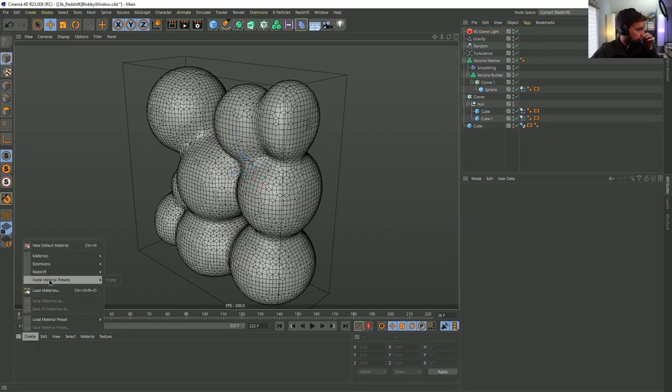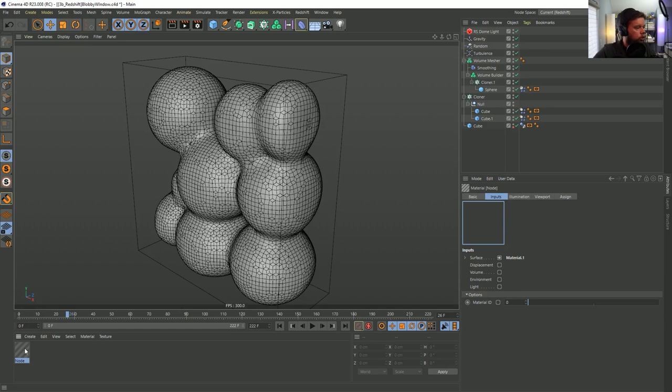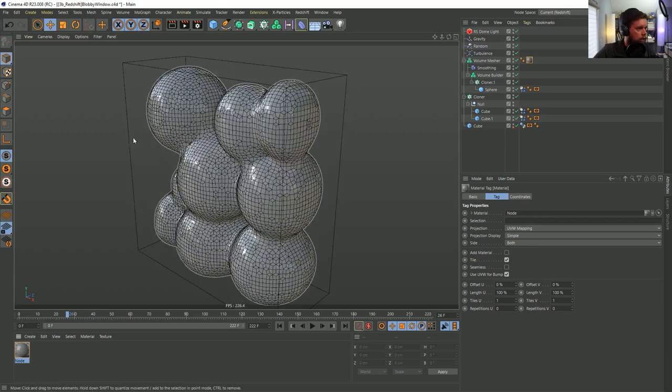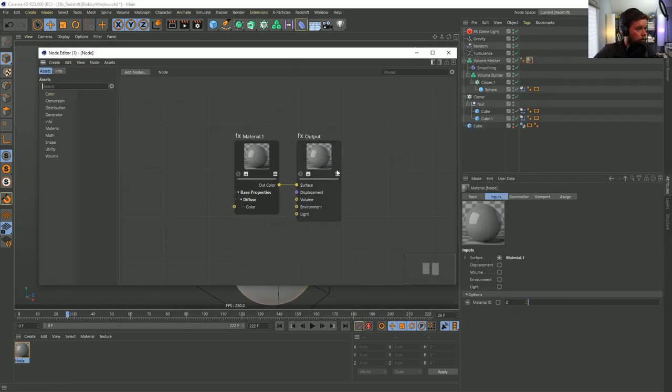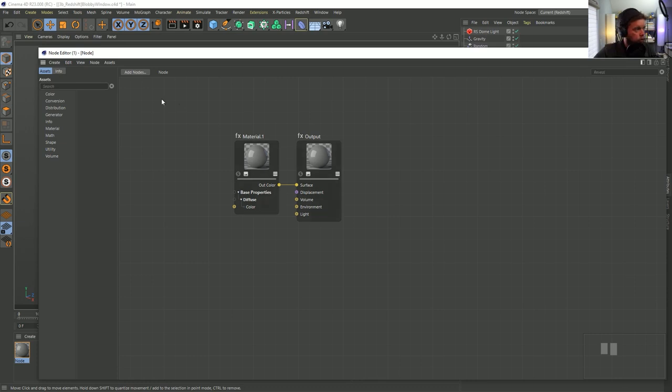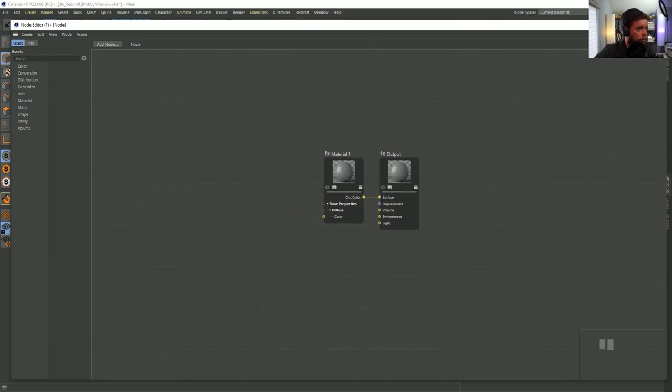Create a new material, and here's something that I suggest everybody who's using the third-party renderers start doing, and that is do not use the built-in node editor if you don't have to. Instead, make sure your node space is set to your renderer. So I'm going to set it to Redshift, and then I can say create node material, and that is now a Redshift node material. Applying that to our blobs, this is now a Redshift material that we are seeing in the viewport. Double clicking will open up the new Cinema node editor. And this is now Redshift, which is fully integrated here. Everything you do in the Redshift editor, we can do here, but it's just a better interface overall.